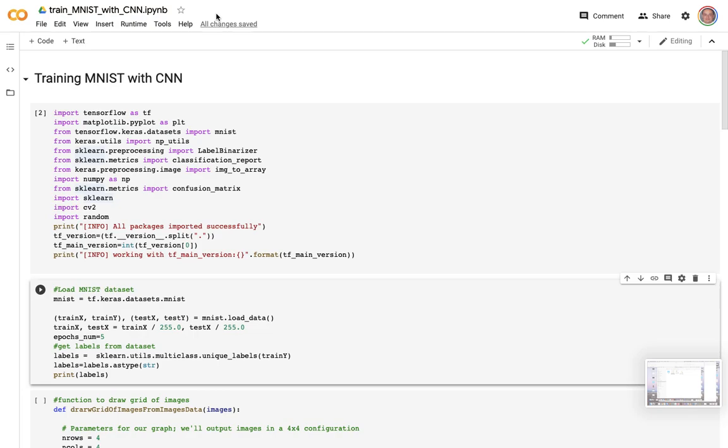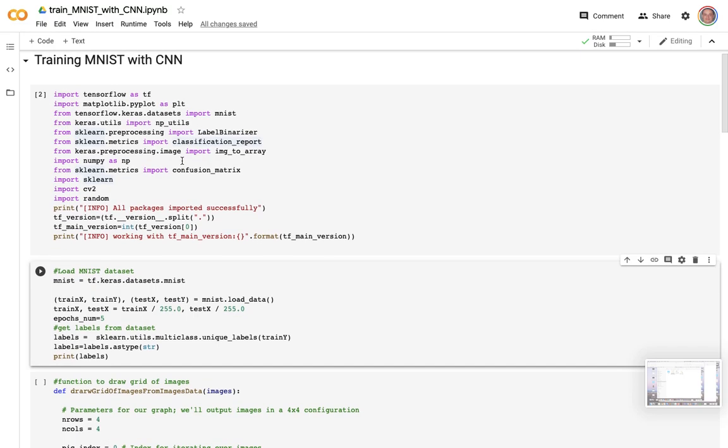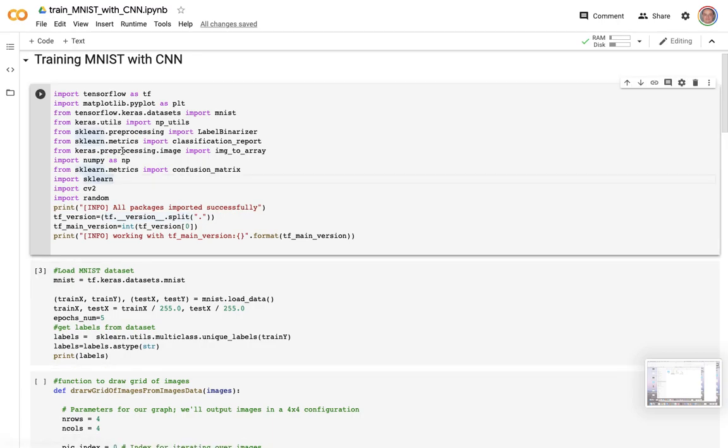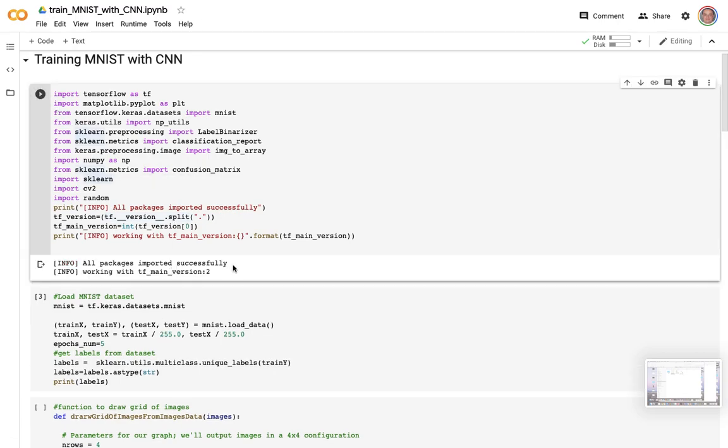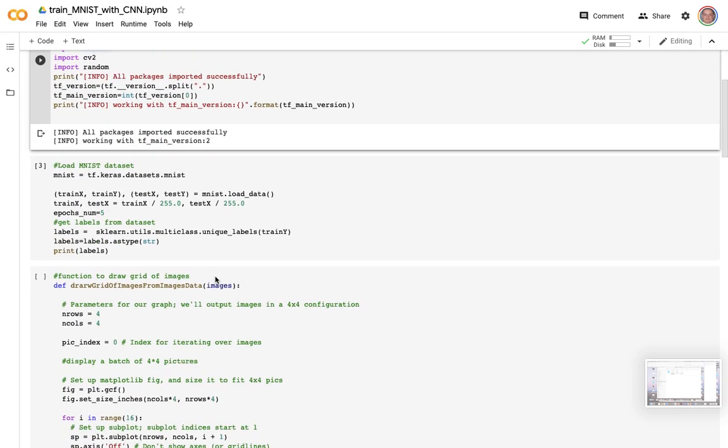So to start with, we will begin by importing the packages that we will need to run the code. To point out a few, we have here TensorFlow, Keras, sklearn, NumPy. These are some of the main packages that we will be using to build our classifier using CNN. If these packages are imported correctly, we'll get this message. Also we are using this function to get the version of TensorFlow we are using, and we will also print it to the screen. So all packages are imported, and we are using TensorFlow version 2.